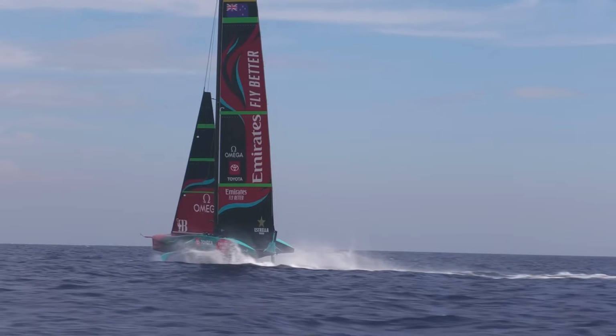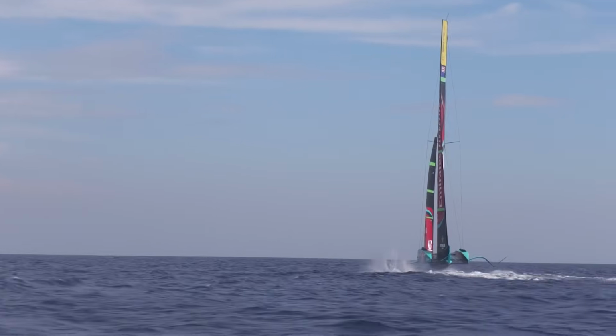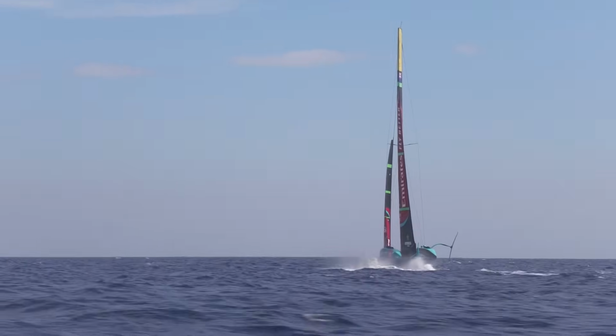Sailing, as a helmsman, in those waves, which is worst, the long swell or the steep chop? I think both are tricky for different reasons. The long swell obviously you have to deal with a lot more, whereas the short chop is a bit more like you're kind of lucky or you're not, with how you punch through them. But yeah, they're both really good fun, and I think they really challenge the sailing teams, and it's a really interesting aspect to sailing in Barcelona.